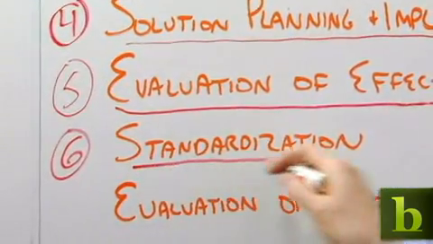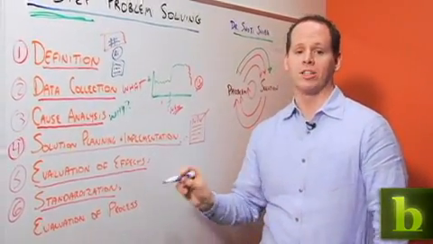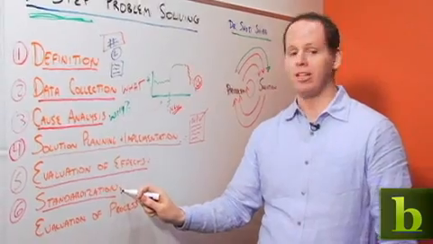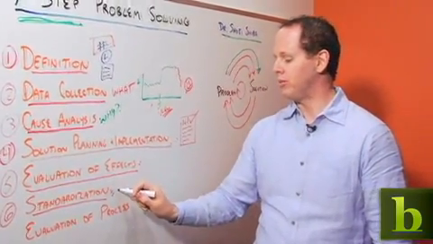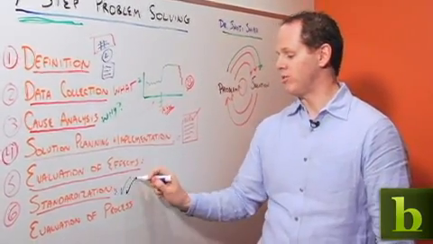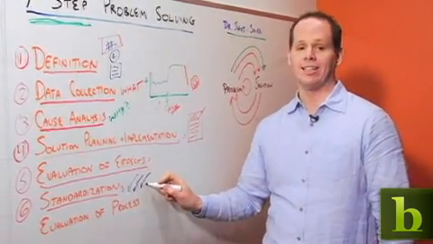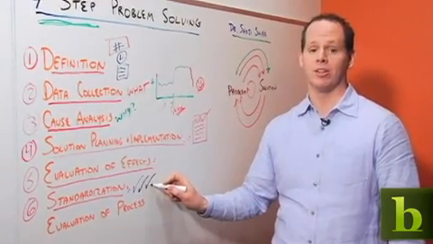Step 6 is standardization. The idea of standardization is we've gone through a lot of work to get this solution. Let's see how widely we can use it in the organization. So, can we use it with other products, new ones that release from now on or old ones? Can we use it internally with other departments? Can we leverage it with partners somehow? Anything we can do to widely adopt the learning that we've worked so hard to get.